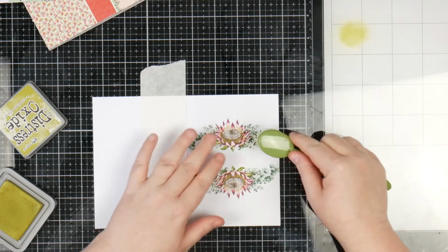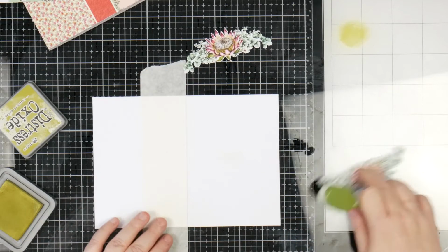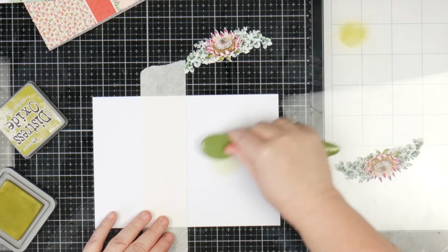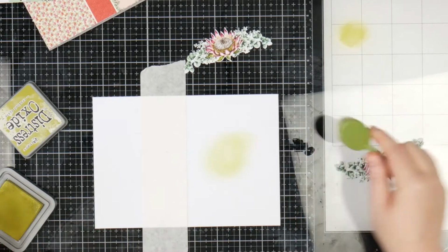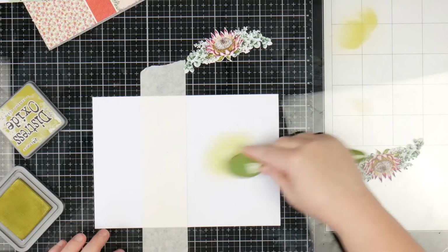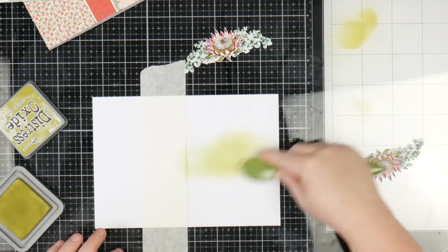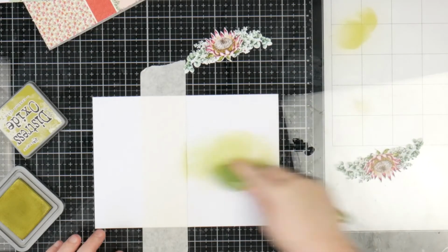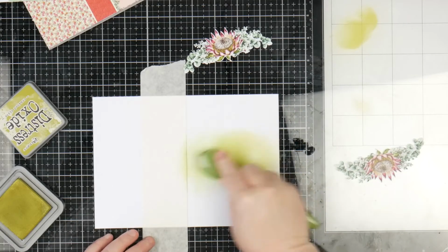Then I'm just going to tap down so I can see where I'm working, and then go outwards. So it's concentrated in the middle, but it will fade out on the outside. It's not going to end up being a circle, it's going to end up being more of an oval. But I've got my line to work on. I'm just going to work this until I'm happy with how it looks on the edges. I'm happy with the edge, I'm not happy with the shape.